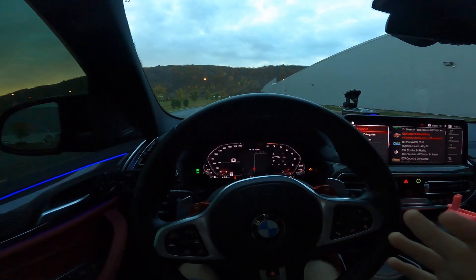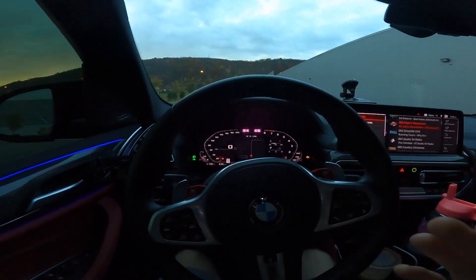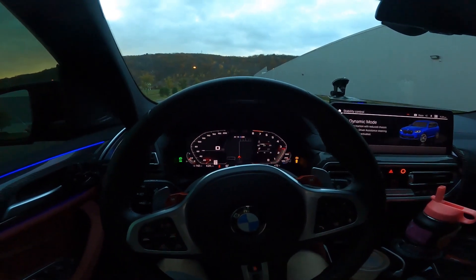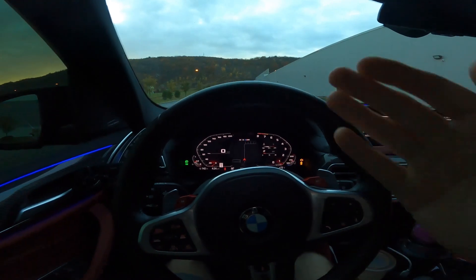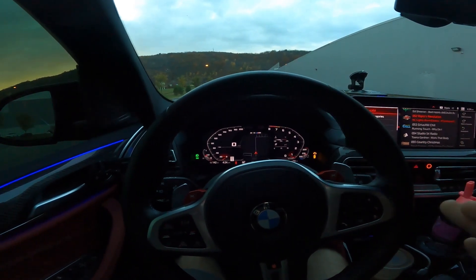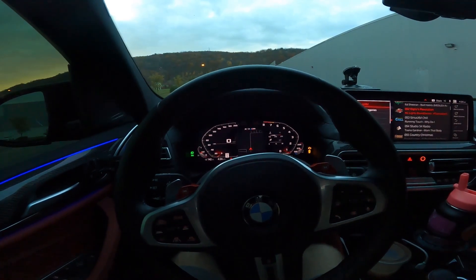The BMW is so well insulated on the interior side of things that I can't really hear the rattling too bad. All sounds well and good even from here. There's not much of a hint of rattling, and even at that very low RPM, most of the time I have the radio on and can't notice it. It wasn't really until my friends pointed it out — they took a few videos of me pulling by — and I'm like, wow, that's really bad. Hopefully the new exhaust system should be here by the end of the month.